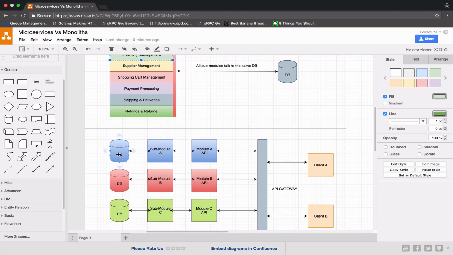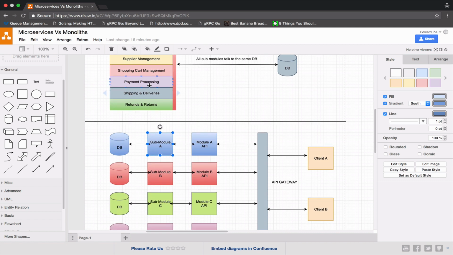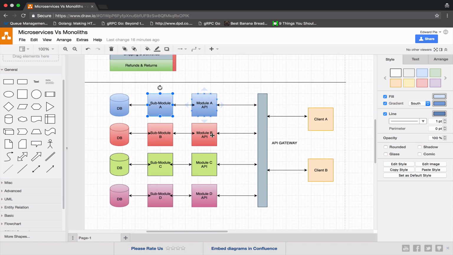So if the inventory management system database goes down or the submodule fails, people can still be able to buy things into their shopping carts. People can still be able to do payment processing, and your delivery guys will also be able to deliver products that have already been paid for. So in the microservice architecture, there is no single point of failure. And once a system or a component of your architecture fails, the other components are there to serve their purpose really, really well.